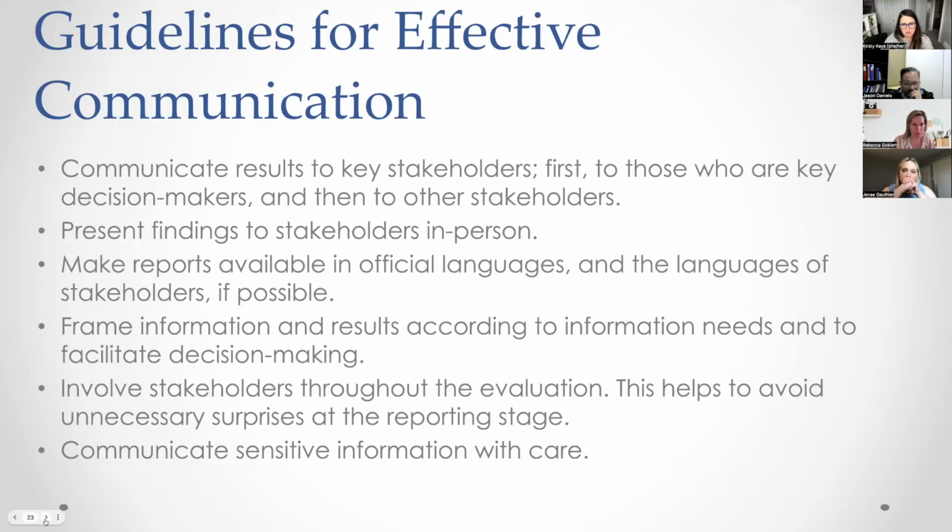You can probably read this, but it's really important. Again, think about that stakeholder map. So prioritizing, who do you need to share this information with first, right? Especially when you have sensitive information, you want to think about who needs to know first. Ultimately, sometimes it's your key decision makers. And those decision makers could be your clients, your participants, your program staff, or others. So really thinking about that.